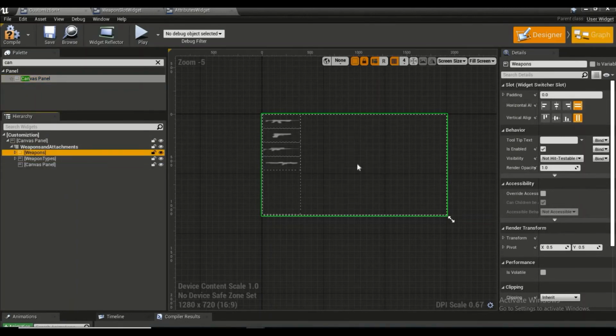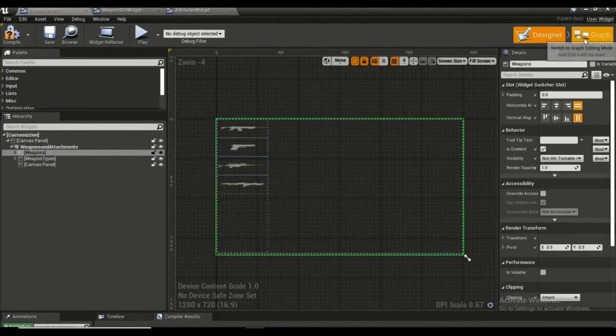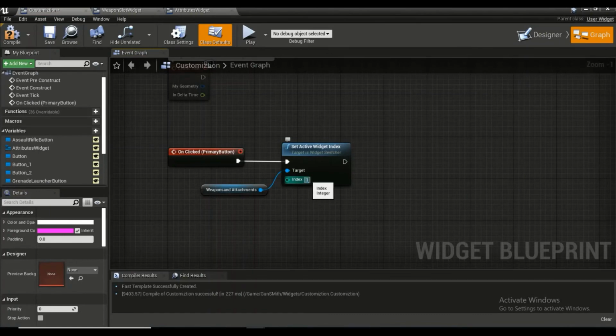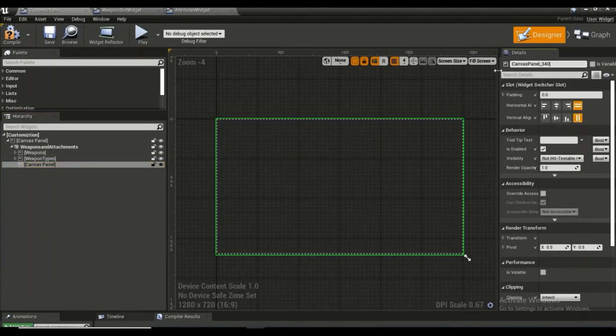So when we click on this here, or whichever one we click here, it's going to switch over to this widget here, depending on whichever you click. This widget index will be 1, as this one will be 0 and this will be 1. So let's add the 1 in there. If we got the wrong index, we could always go back and find the right one, but that's how the widgets switch between different widgets here.